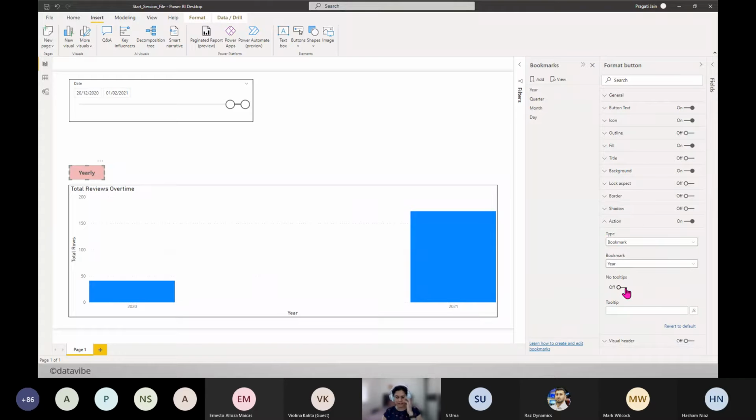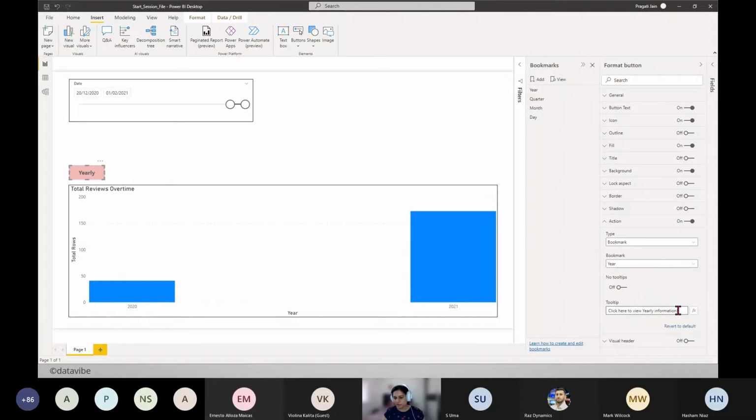And this is something that recently came up in this month's Power BI update. Suppose you don't want to show any tooltips on your buttons, you can just use this option. But I generally use it because for new users, it's really good when they hover over it, they see something against it. So something like click here to view yearly information.